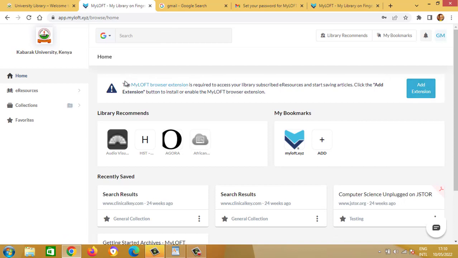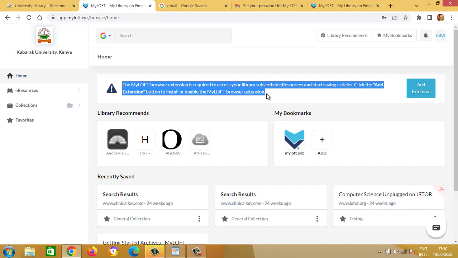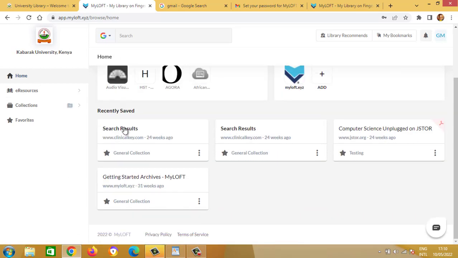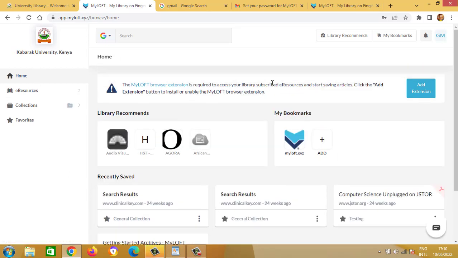So on top here, you can see a notification telling you that the MYLOFT browser extension is required to access your library subscribed e-resources. So you need to add this extension here on my right hand corner so that you can access the e-resources.